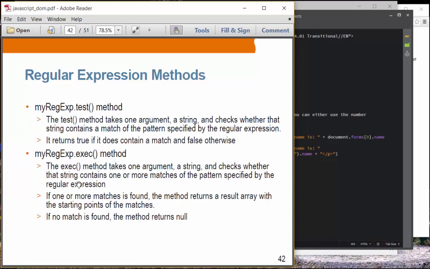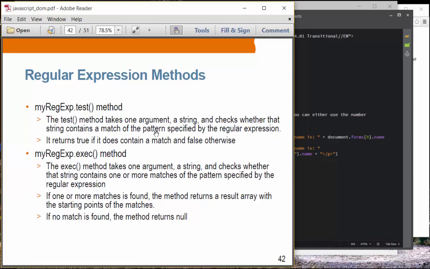Then you can call the test method and the exec method. The test method takes one argument, a string, and checks whether that string contains a match of the pattern specified in the regular expression. If it returns true, that means it contains a match, otherwise there is no match.